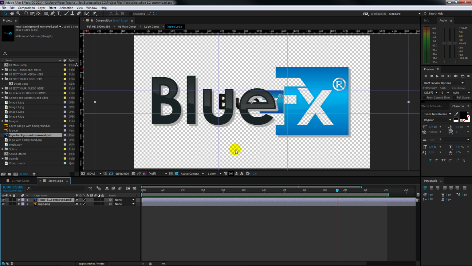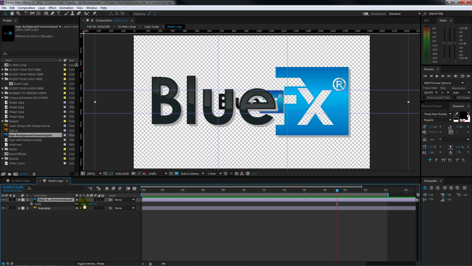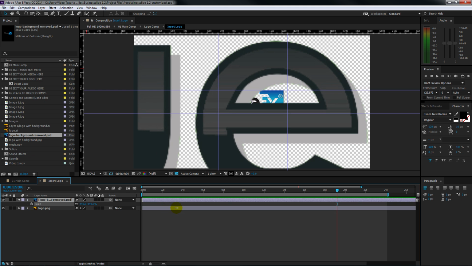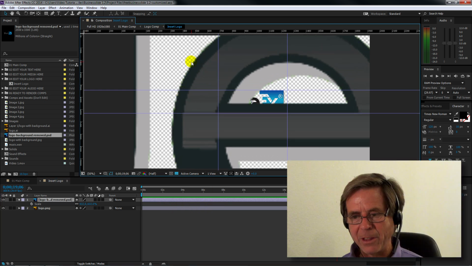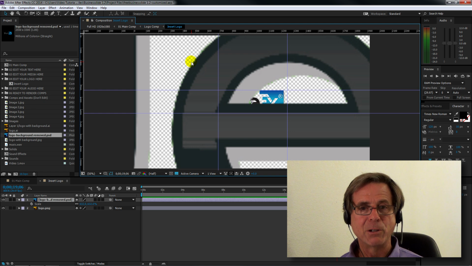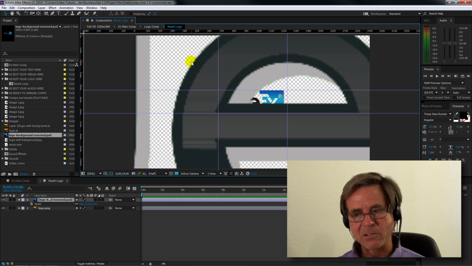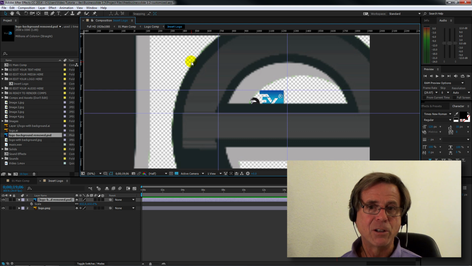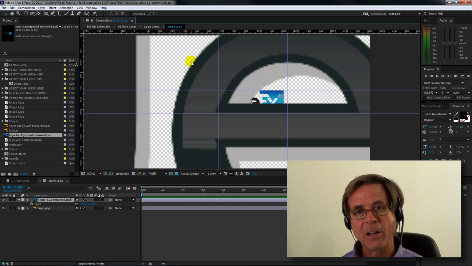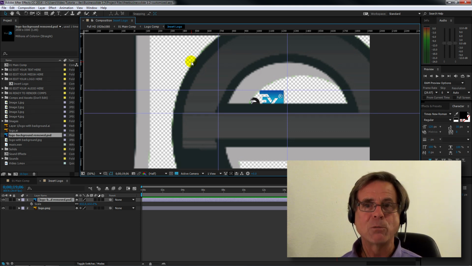The one little drawback to this though is that this is not a vector image file. If I blow it up, if I make it much, much larger, it'll start getting a little pixelated, a little soft. Let me show you what I mean. I'm going to go over here and click on the S key to open that up, and we'll scale it up like this. And you can see that things are kind of soft around the edges there. But that's what you get with a bitmap file, like a Photoshop file. You really can't scale it up too much. But in our case, this particular logo is already pretty large, so it wasn't going to be a problem. But in any event, now you know that if you have a file that has a background layer, there are a couple of different approaches you can take to get rid of that background.